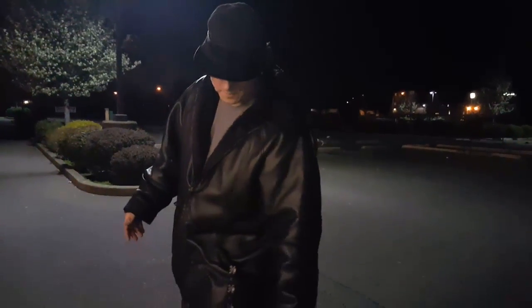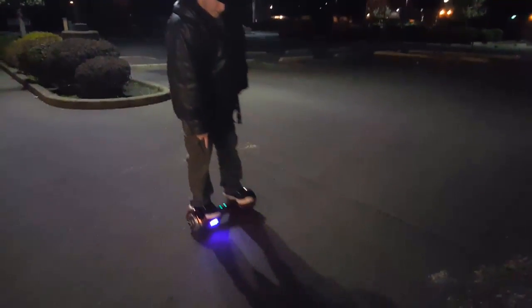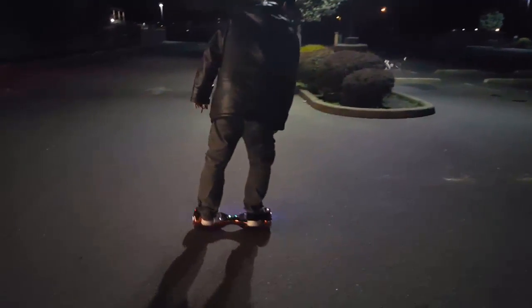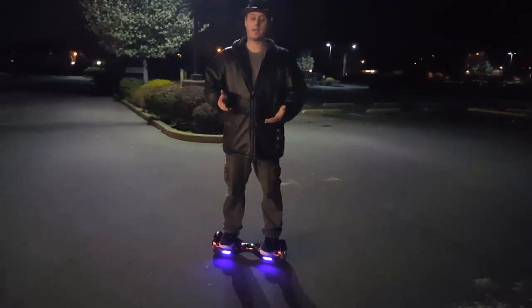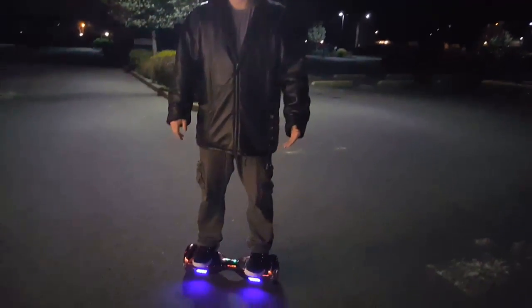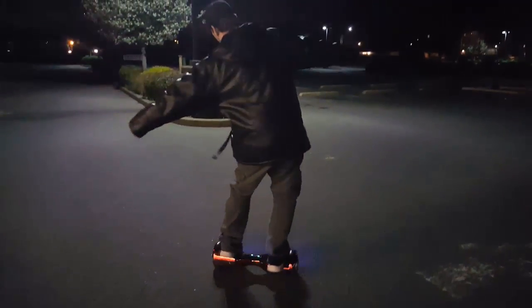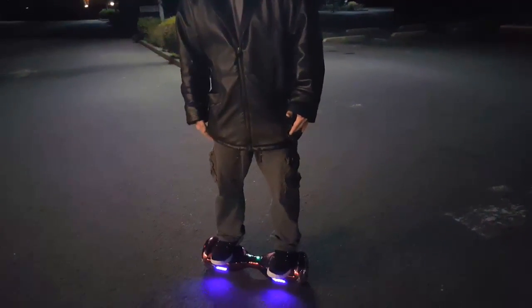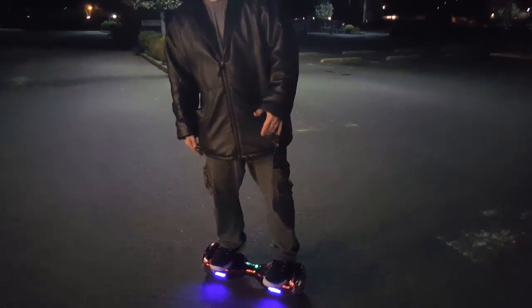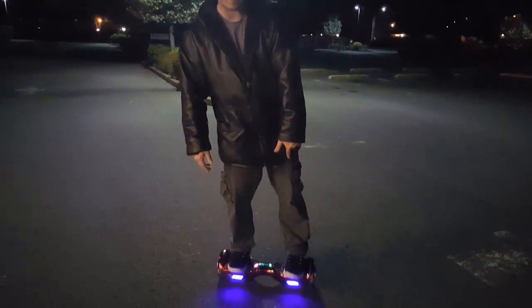For those backwards movements, it's kind of the same, but you want to put more pressure on this back foot, like this, a little pressure on this foot, and that's going to give you that backward movement. I make it look easy. It's actually not that easy. It takes practice. The first couple times I was trying it, I would go like this and fly off the board.